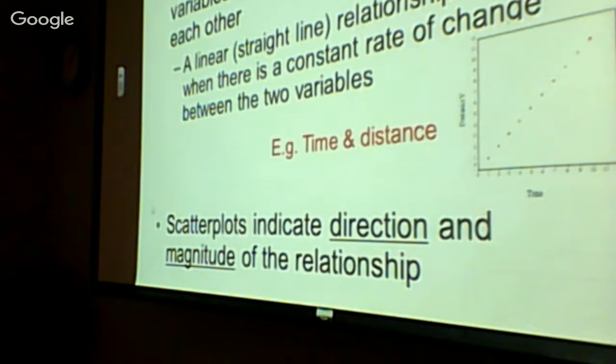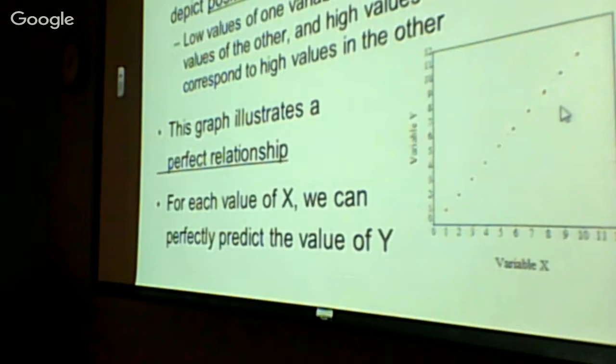So here we go. Here's an example of time and distance. If you're in a car moving at a constant velocity, so every unit of time, you go the same unit distance. So I go 2 hours, I travel this far, another hour that far, another hour that far, and the relationship is pretty much a straight line. That's the nature of zero acceleration: the relationship between time and distance is constant, therefore it's a straight line.